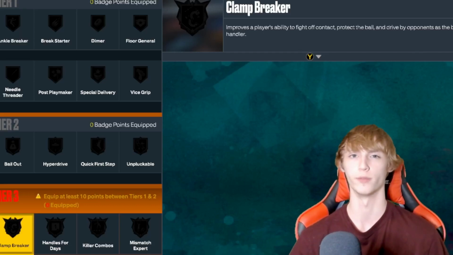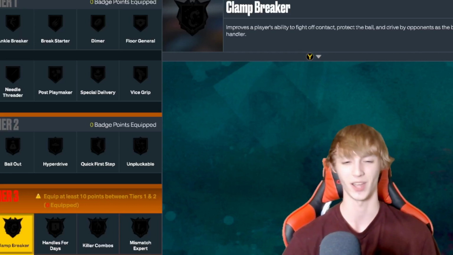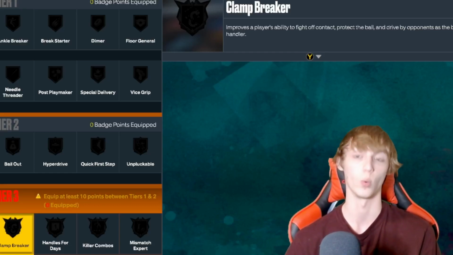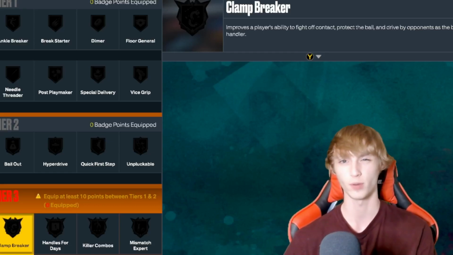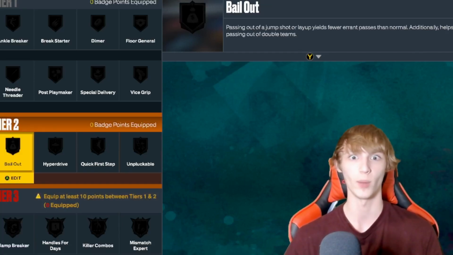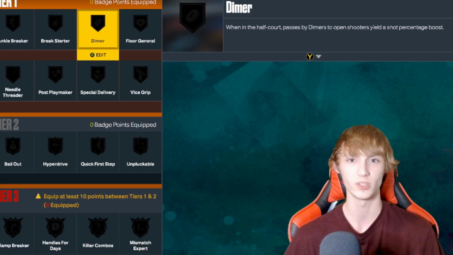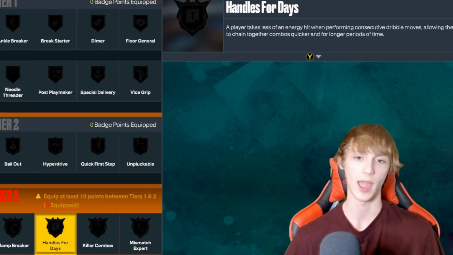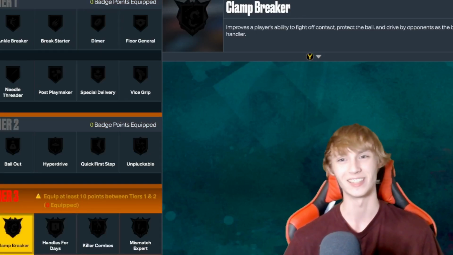This is really, really good for clamps on defense if your opponent has clamps, which a lot of them probably will. Especially if you guys are guards, you guys are going to want to have Clamp Breaker. If you guys are not a big man, you probably don't want Clamp Breaker. You guys also probably won't have too many of these badges anyway. I think if you are a big man, you've got to have Dimer on you still. That'll definitely help out your playmaking shot creators. I think just everyone should have Dimer on them for sure. Just makes everyone better around them. Don't be a jerk, put on Dimer is what I'm trying to say.